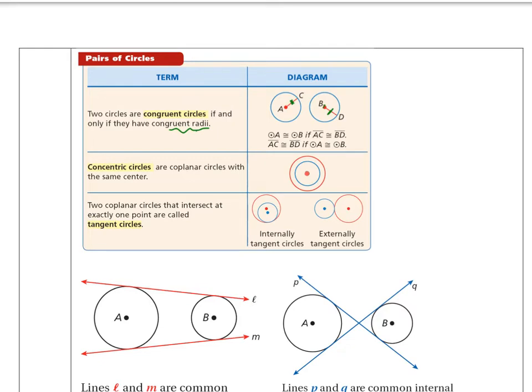Then you've got tangent circles. And tangent circles are circles that will just touch in one spot. So you can have the circle inside of it or both of them being on the outside right there. If it's on the inside, we say they are internally tangent. If it's on the outside, we say they're externally tangent.